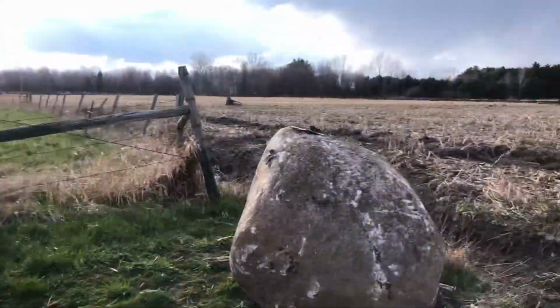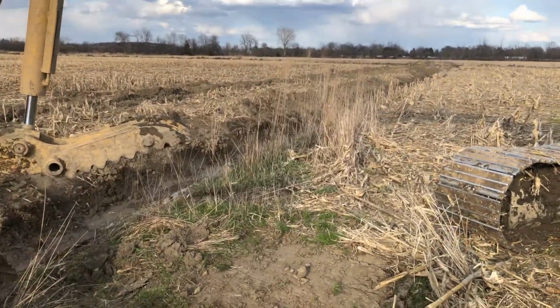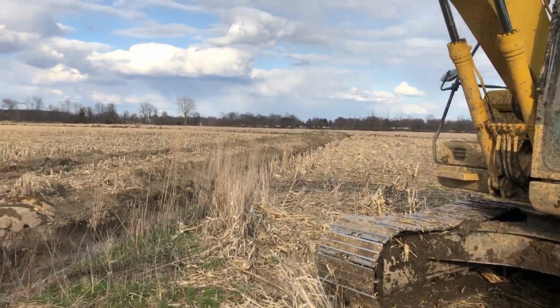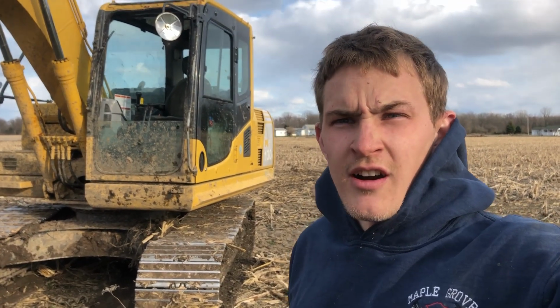Like I said, I've really enjoyed this excavator. I'm really glad I got it. I was very hesitant on actually renting it. One, because of the price, and I didn't know if it was going to do any good at all.